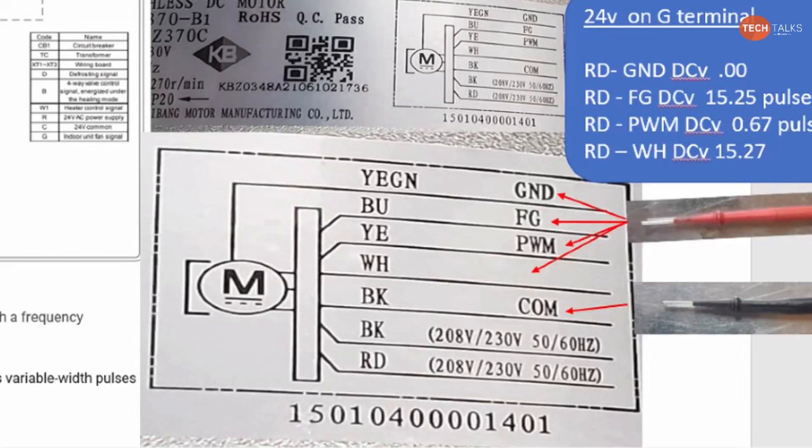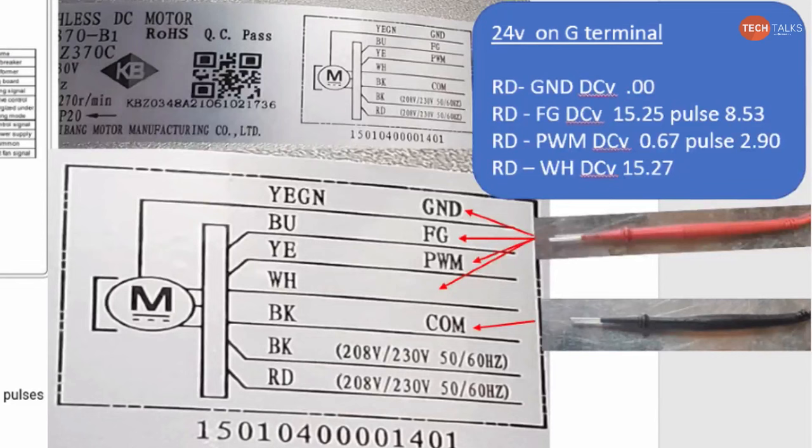What we're doing here with the meter leads, I just want to point out. Really what we're doing is between red and ground. The red lead is on ground and the black lead is on common. You should have 0 volts there. Then with the red lead on FG and black on common, you should get some sort of pulse voltage. I don't even care if it's an actual number. It just needs to be something. It doesn't have to be 8.53. It may not be 15.25.